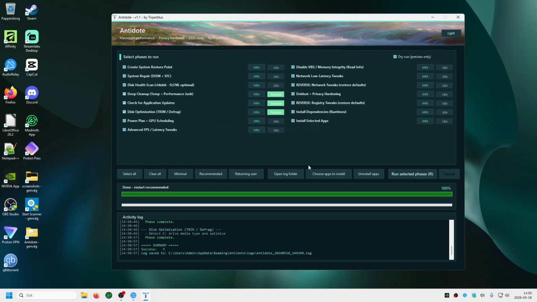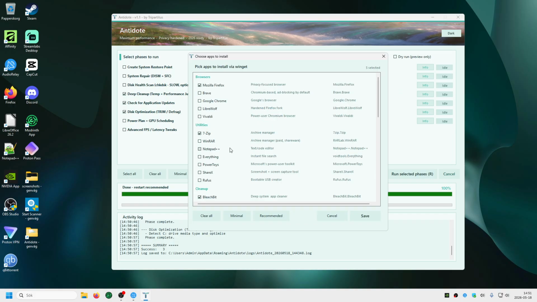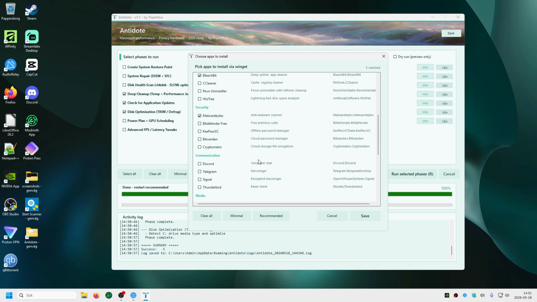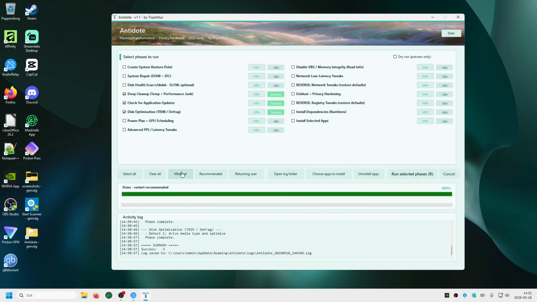So that is how it looks when you run it in the dark theme. There are no changes here, everything is still the same. I have changed this color, so it's also the same as all the other buttons.